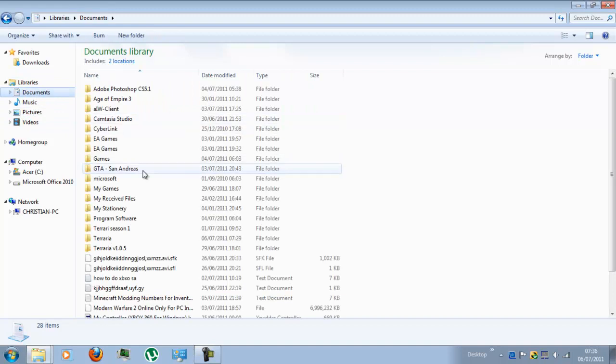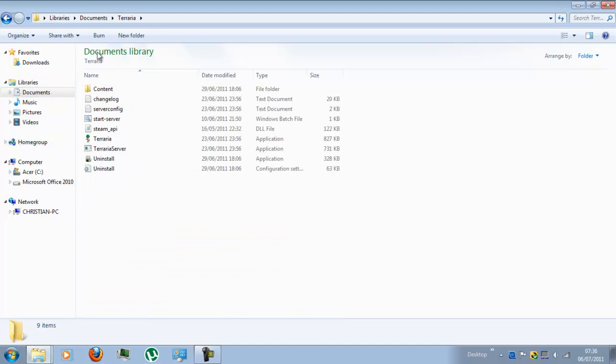Documents, and you want to find where you placed your Terraria. As you can see, I placed my Terraria in my documents. So if I open this folder, it should have content, changelog, surface config, start server, Steam API, Terraria server, uninstall, and uninstall.